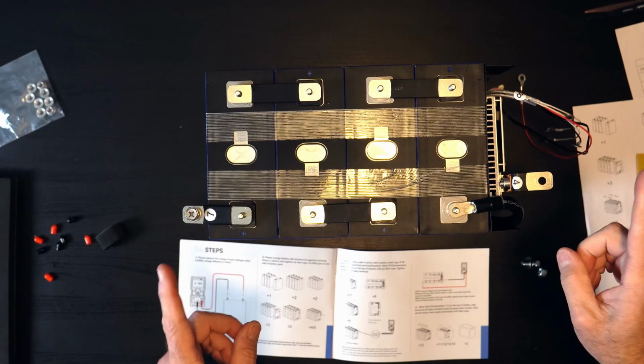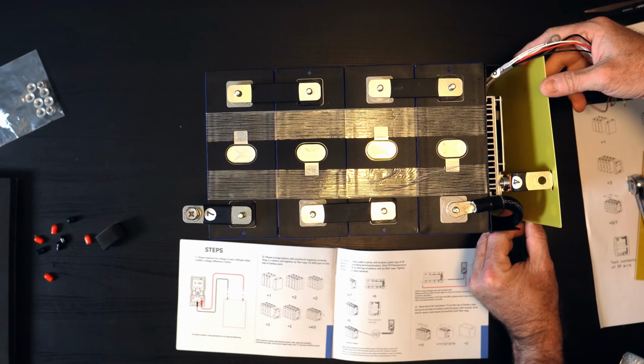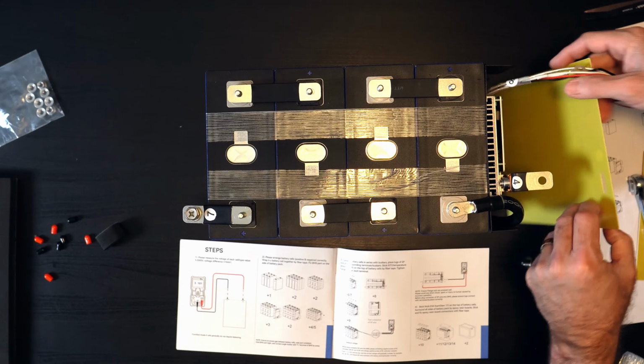All right. Now we should be good to go. Just double check that fit. Yeah, so you can see the tab fits through that little slot.